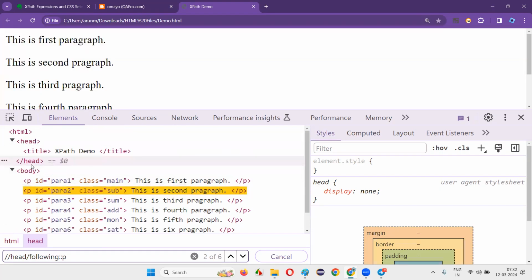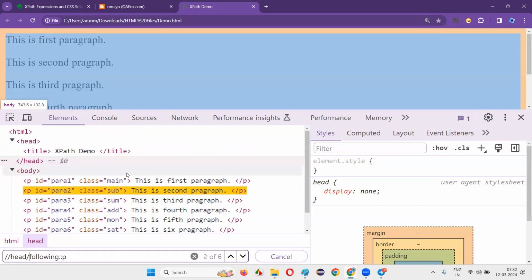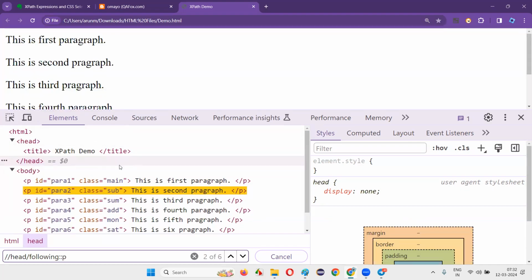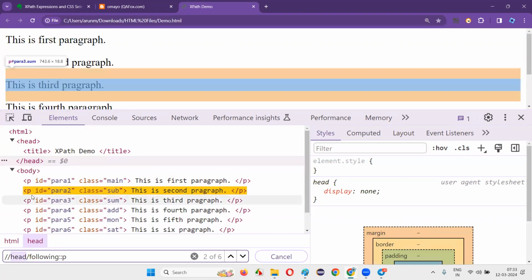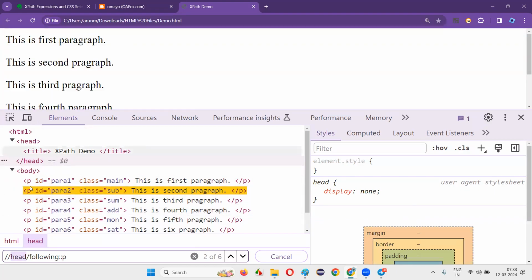So here, let's say you are unable to locate. Arun: Here following means not only sibling, the child of a sibling also we can identify, right? Yes. Simple rule is that after the closing tag of whatever you provided here, head tag, whatever comes, it will locate. It can be at any level, doesn't matter. It can be body, it can be paragraph, it can be any grandchild or whatever it is. It will locate everything, but the only thing is that it should come after the slash head. Clear?